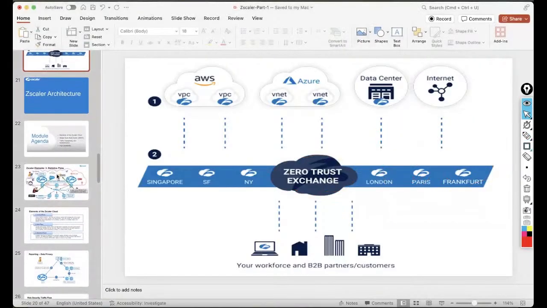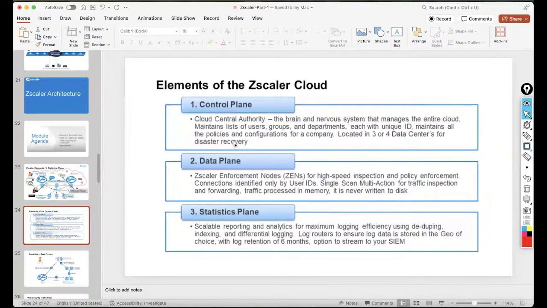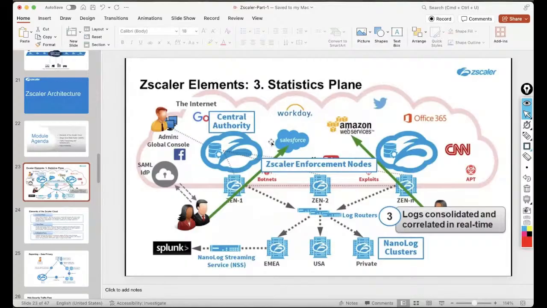What is Zscaler architecture and how internally is my traffic going to be processed? Okay. So again, you can see this is the same definitions we have, but overall you can see how the architecture is going to look, because we are discussing the architecture only. So these are the users. You can see the very first thing, the user is going to log in. Let's suppose this user is going to log in. Very first request, where is it going to land? Central authority, that is the brain. Then what is going to happen? Authentication of that particular user.